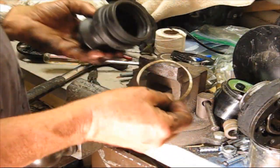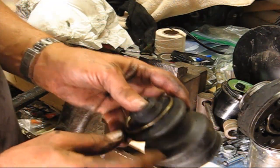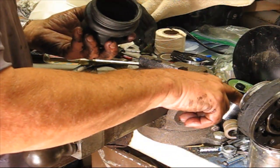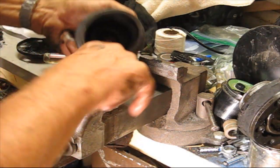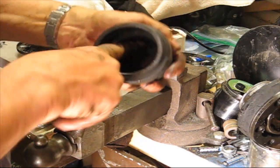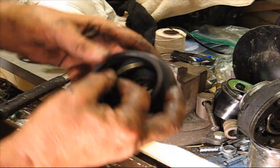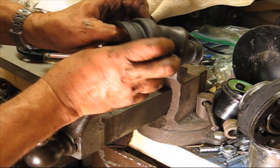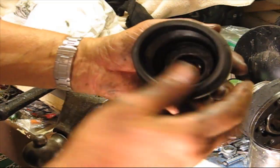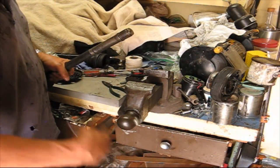Okay, the next step is we have to get this ring in this boot because it fits right over here. So I'll just steal a little grease and put it inside this boot a little bit, just to make it slide a little easier. Let's see if we can just push that right in there, just like that. It's in there. The ring is right, but you can't see it. It's right in here. Okay, let me get my axle back over here.